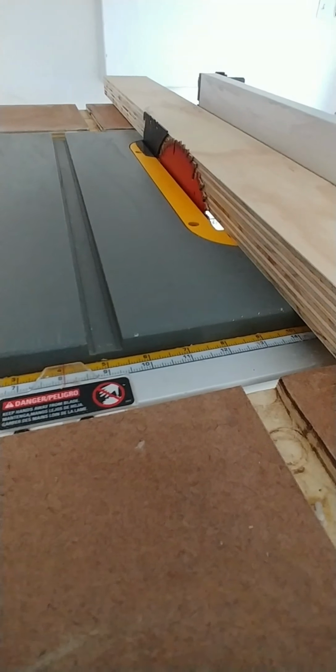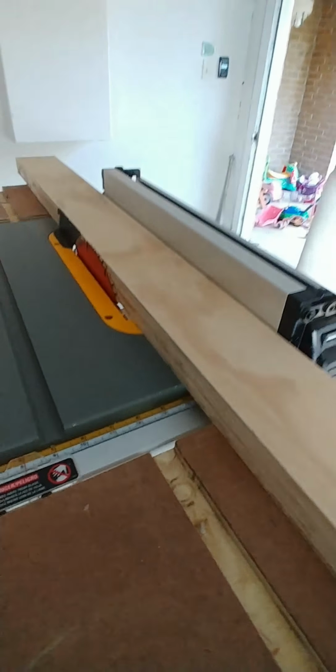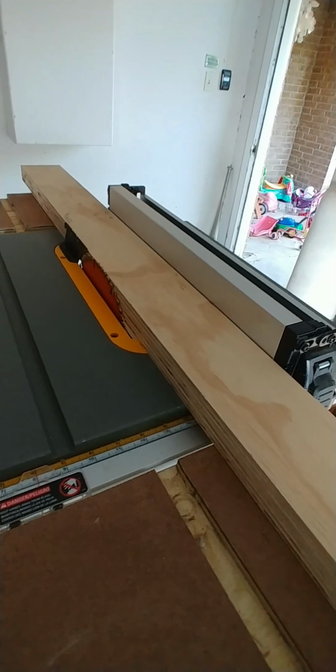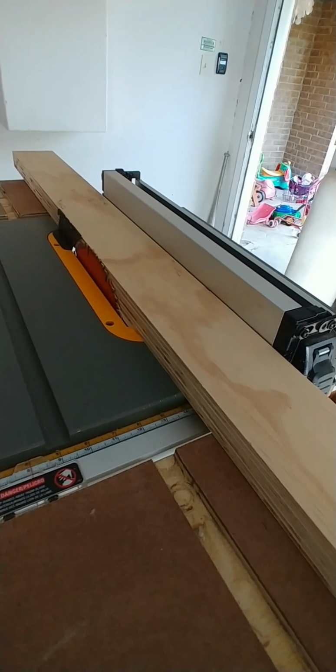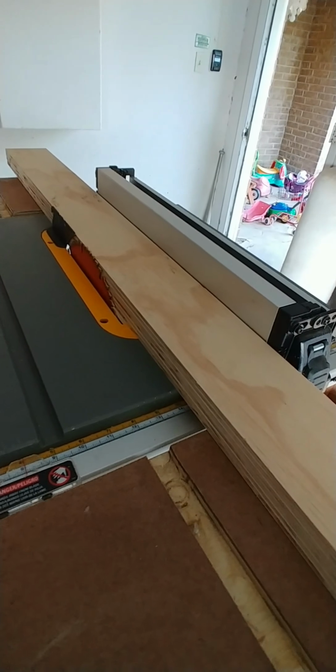So we started with A, went over to the other side to B, and came back to A. We cut it 3 times, and now we have a fully parallel 4-inch wood. That's 4 1/4 was the first pass, 4 1/8 was the second pass, and 4-inch, which is my desired width, was the last part.